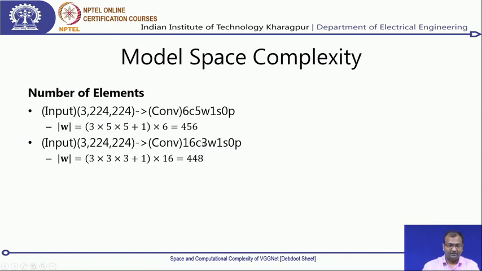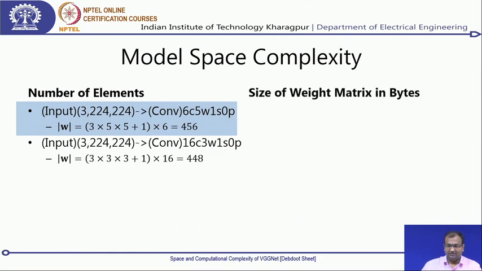On the other side, I make a small change and use just 3 cross 3 sized kernels. What I did is reduce it from 5 cross 5 to 3 cross 3, and then increase my total number of channels to 16. In that case you would see that the total size of the weights comes down to 448. So the total number of elements is almost the same size and does not change much, but we will have some interesting twist coming later on.